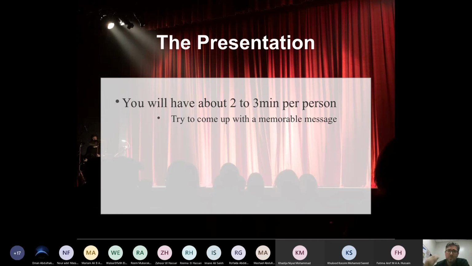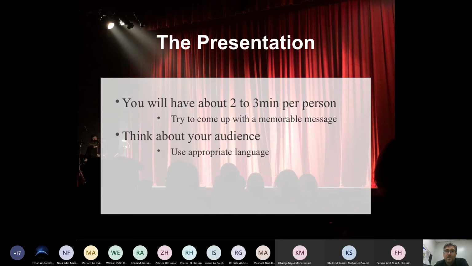Okay, so make it memorable, but again, 2 to 3 minutes per person maximum, because if you are standing in front of your poster, explaining your poster to one person for 30 minutes, then you are not talking to 20 or 30 other people who are also looking at your poster and who might have questions, but they're not the ones you're talking to right now. So you need to make sure you have a very brief presentation, just a few sentences about your poster that summarize it, and that's it.